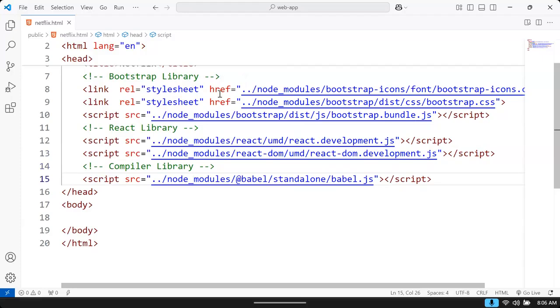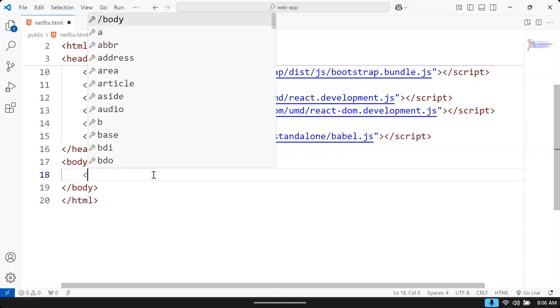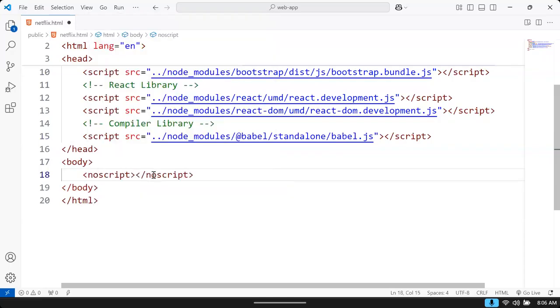Once you do this, in the body section we need to check whether JavaScript is enabled or not. For that, you need an element called noscript. Please enable JavaScript in your browser, because React has to use JavaScript. Many times freshers ask, if I disable JavaScript in the browser, can I use React? No chance.